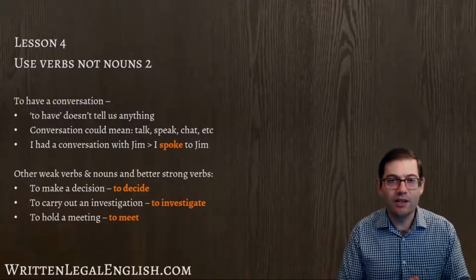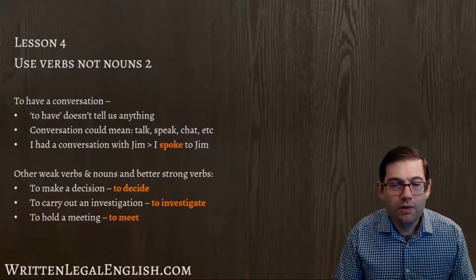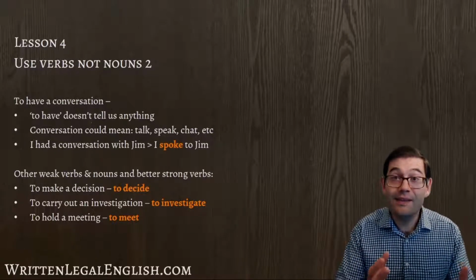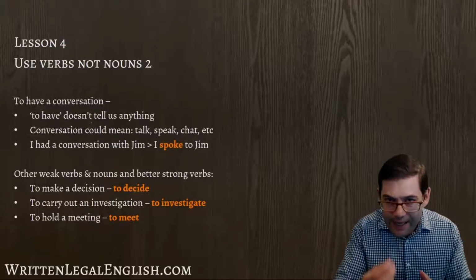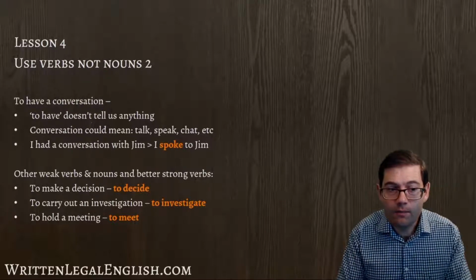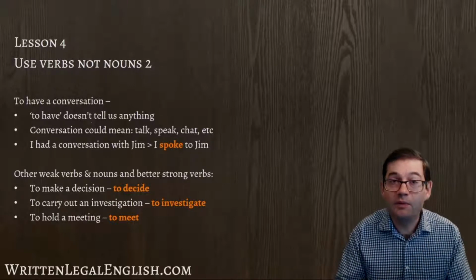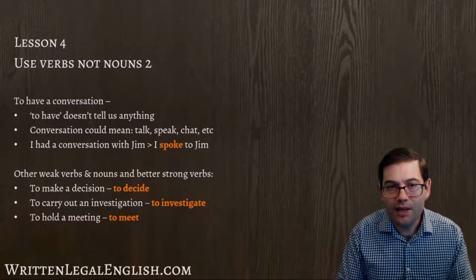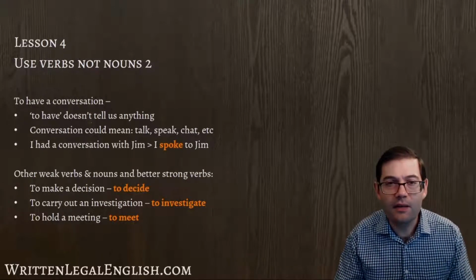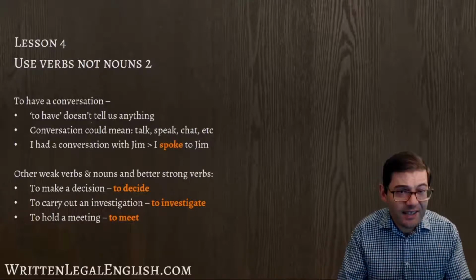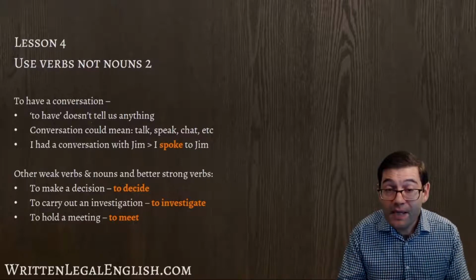Have a look at the other examples which I'm sure you are familiar with. So to make a decision. To make is a verb, but it doesn't tell us anything about the actual action. The actual action, the actual verb is to decide. To carry out an investigation. Carry out means to make something happen, but what? The main verb is in investigation, so this should be to investigate. To hold a meeting. To hold means nothing. It doesn't mean what we're trying to say. What we're trying to say is to meet.